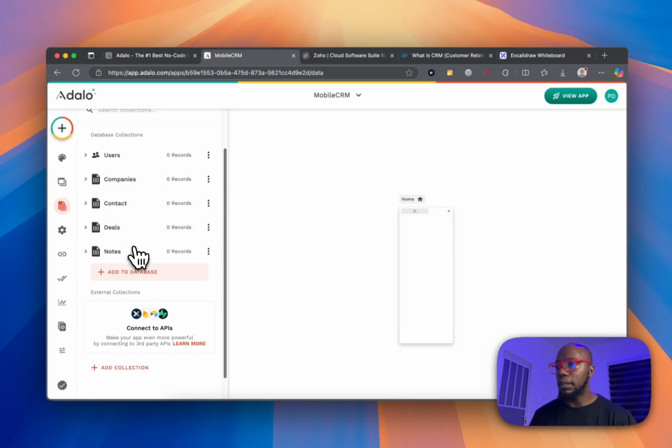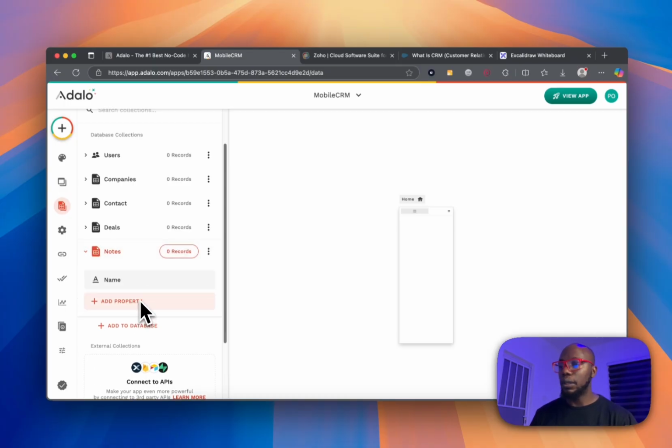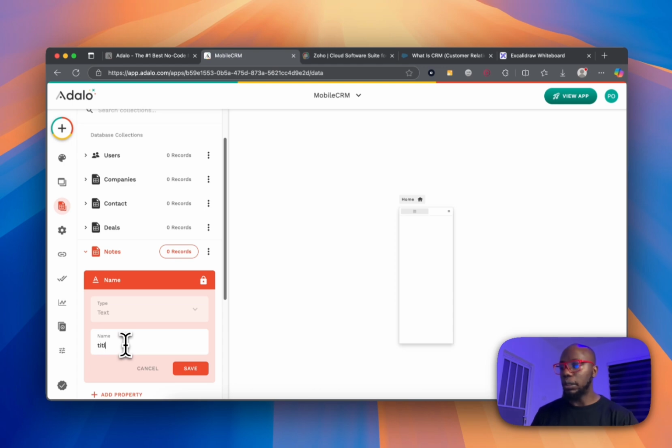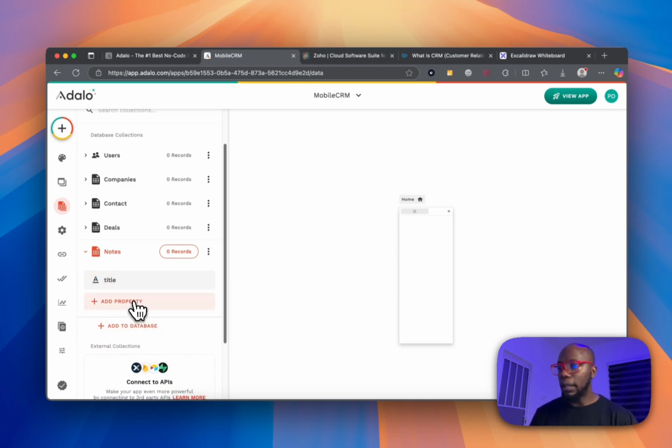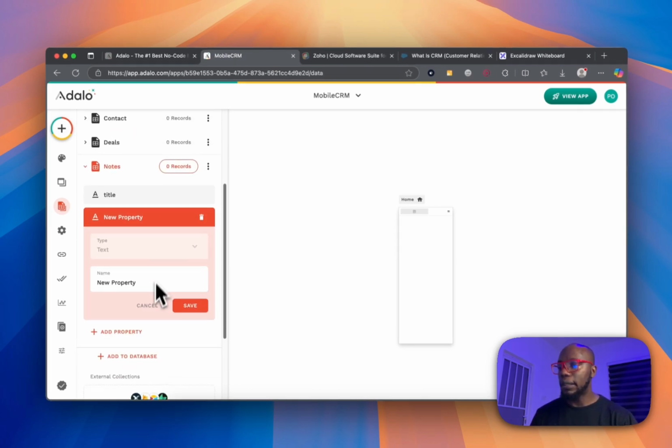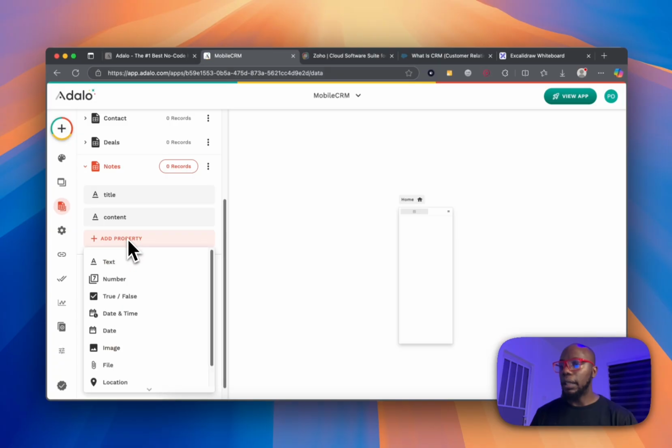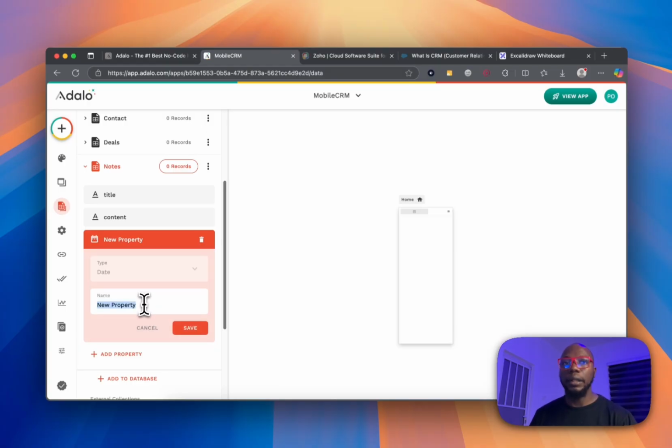For the deals, let's go for note first. So we have the title. For the name of the note, we're just going to change it to title. And then we have add property text, and this is going to be the content of the note. The next one is going to be the date the note was created, date created.